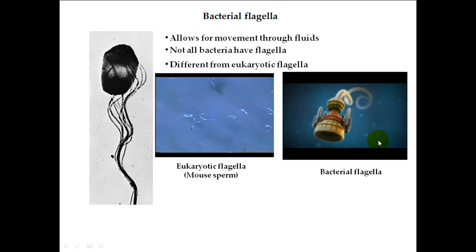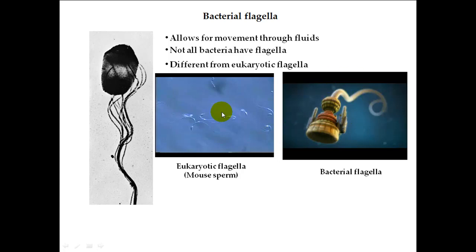And so not only does it move differently than eukaryotic flagella, but we'll see here in a minute that the structure of bacterial flagella is a little bit different from the structure of eukaryotic flagella. So that kind of implies that the flagella in eukaryotes evolved separately from the flagella of bacterial cells. So these two structures kind of arose independently from one another because it was an advantage for bacteria to gain motility, and it was also an advantage for these sperm cells to gain motility, but they gained that ability in completely different environments and situations.